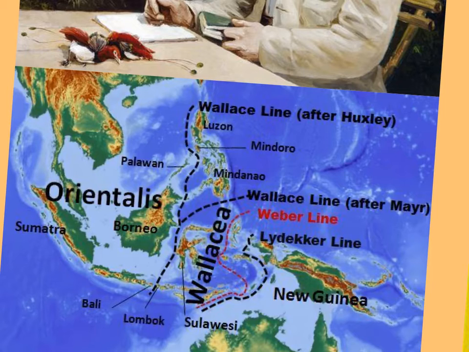And in fact, there's a place, the Wallace Line, that is associated with him because he noticed that in Southeast Asia there's something called the Wallace Line now, and it separates, whether it's actually this or that, or maybe even the Weber line. There's some dispute over that. But anyway, this line separates organisms that are found mainly from Southeast Asia and elsewhere in Southeast Asia, up into Thailand, Vietnam, that sort of stuff.